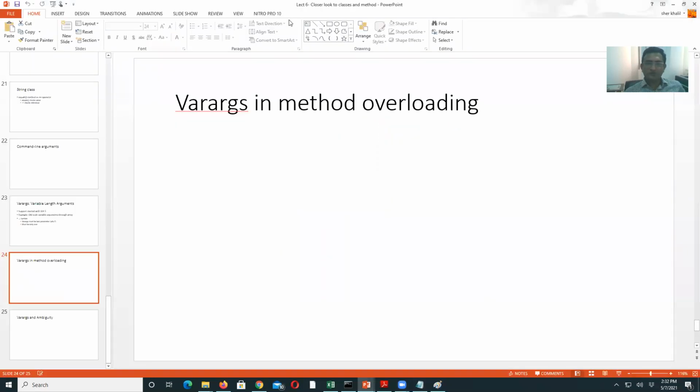Okay, so we were discussing variable arguments, and we saw that a variable argument, when it is being used, must be the last parameter for a method. Otherwise, it creates confusion. That is the reason why they say that a variable argument must be the last argument whenever you are using it.